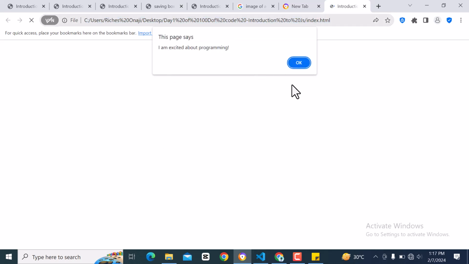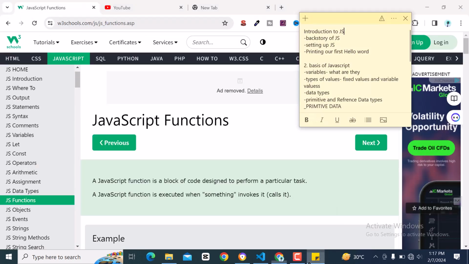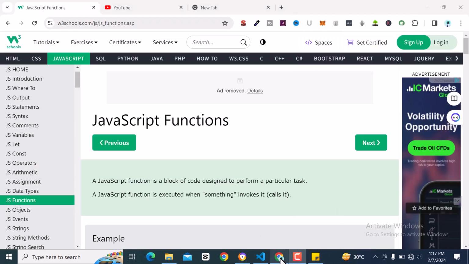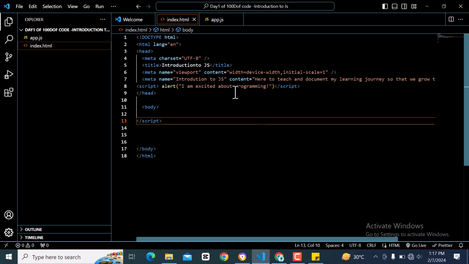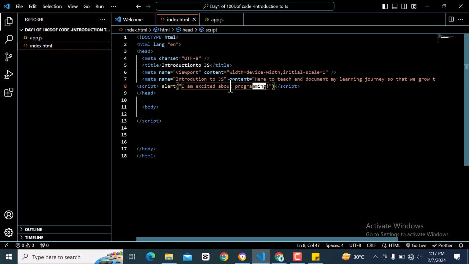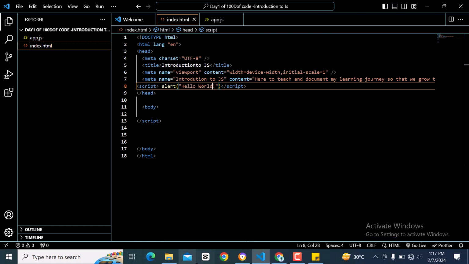I don't know if it's a doctrine, but it's a coders thing that the first word they always print is hello world. So let's print hello world. So let's go and open it in the browser. When we refresh, you see here that it's showing hello world, right? Okay. So that's how to print your first page.